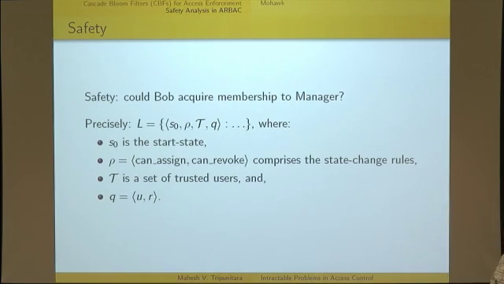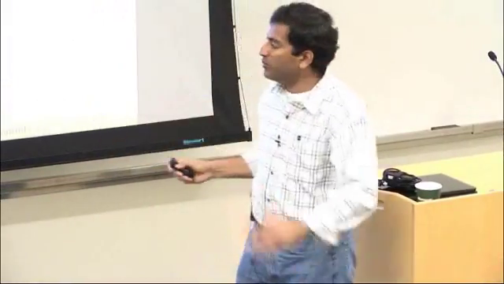Because I trust you, but not him. So I'm going to put you in the trusted set and assume for the purpose of analysis that you don't do anything. Now you could say that this is very coarse-grained because you should be allowed to do some things, but that is the way we have set up this problem. Okay. So the intent there is to capture some kind of insider abuse.